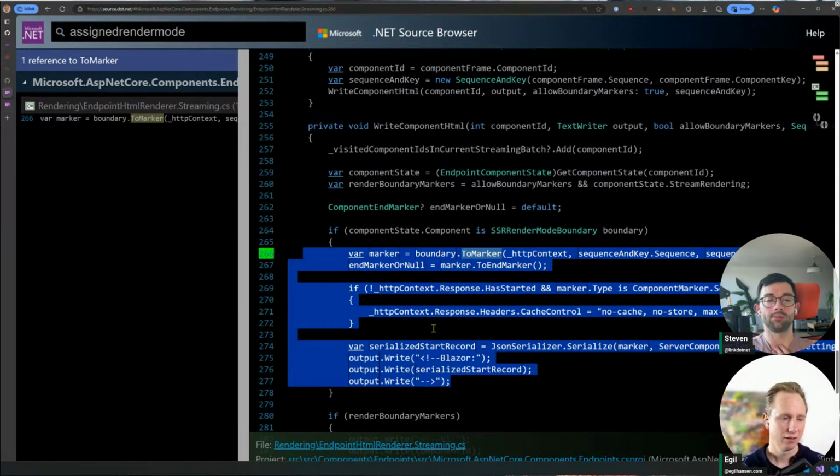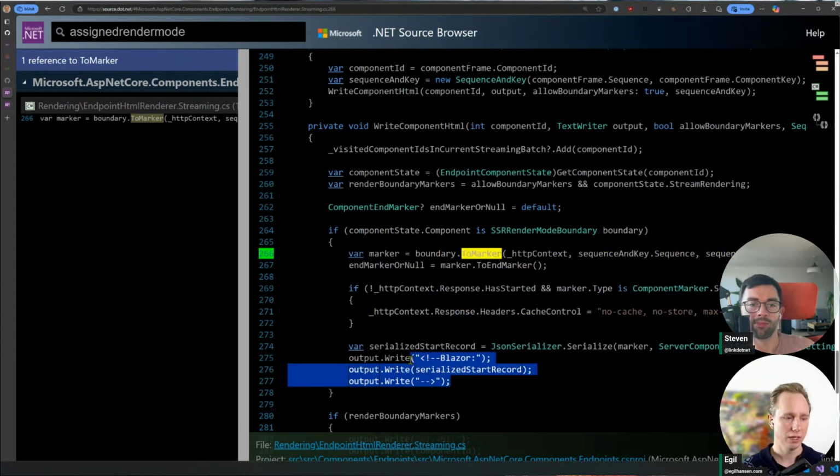And you can see we have the Blazor serialized start record stuff. So I'm guessing that will be the JavaScript portion of Blazor picking up and saying, hey, here's some part of the component that we need to turn interactive somehow.